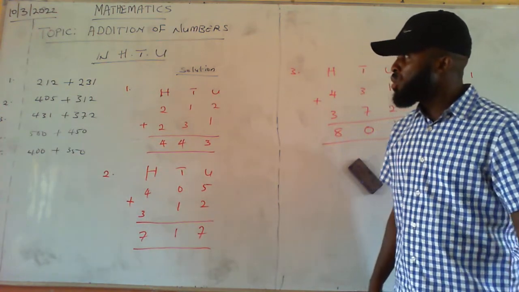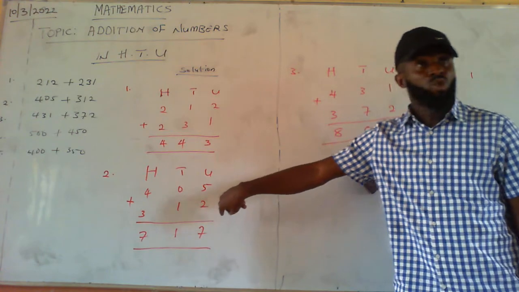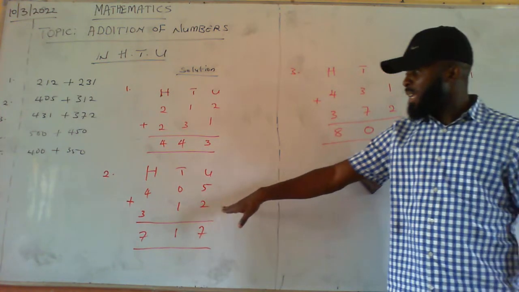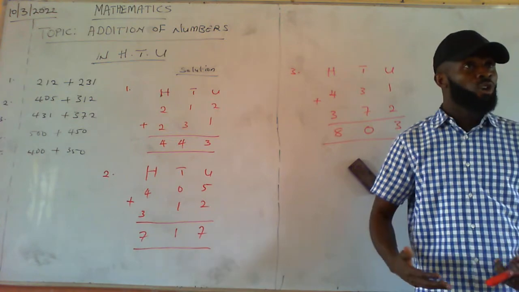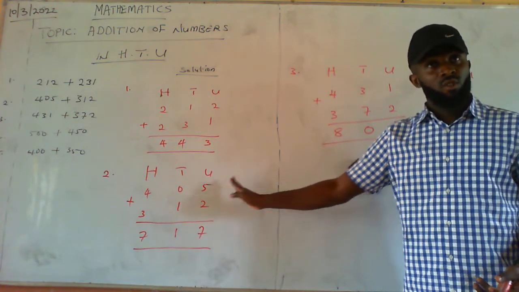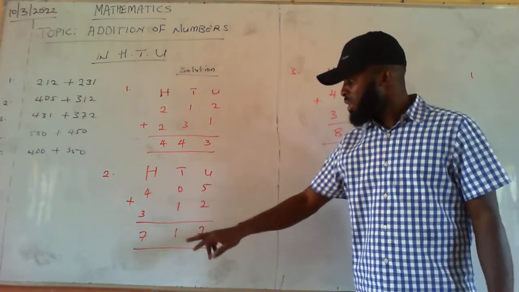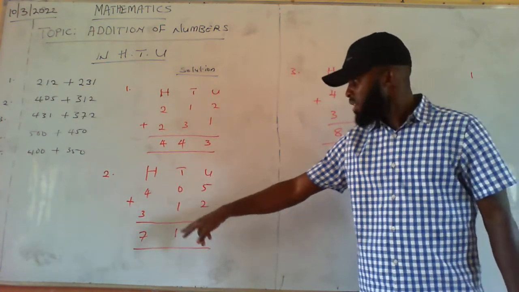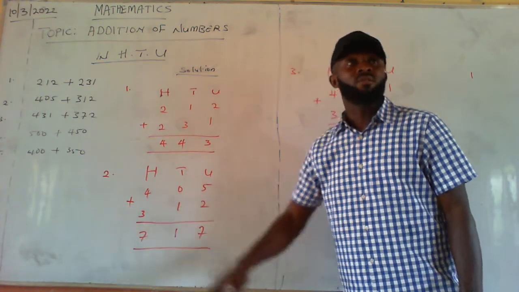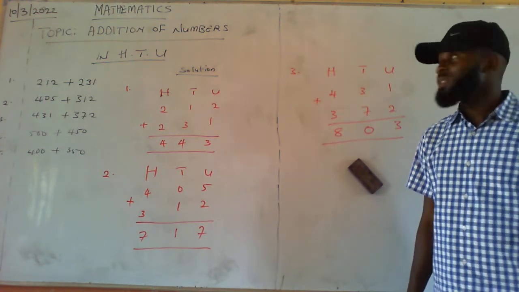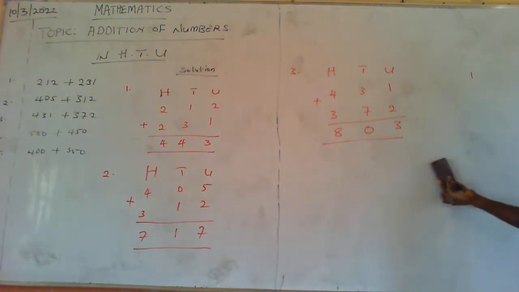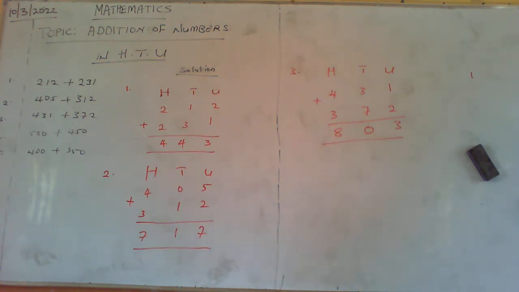We go to number 2, which is 405 plus 312. We've said it before, you start your addition from the right. You move right to left. 5 plus 2 is 7. 0 plus 1, 1. Then 4 plus 3, 7. Do you understand now? You are in class when I teach this, so I don't need to explain this one here. You know how it works. So let's write fast so that Shamsia and another person will solve 4 and 5 for us.